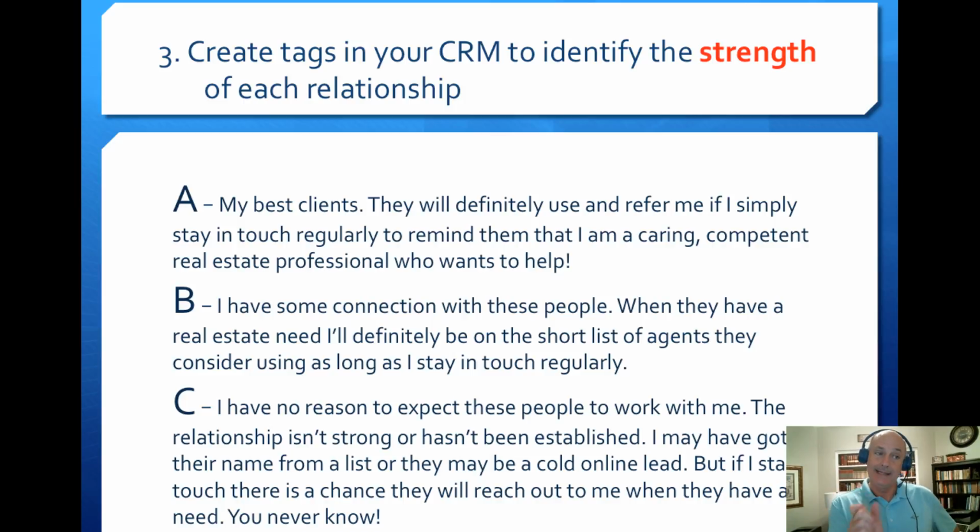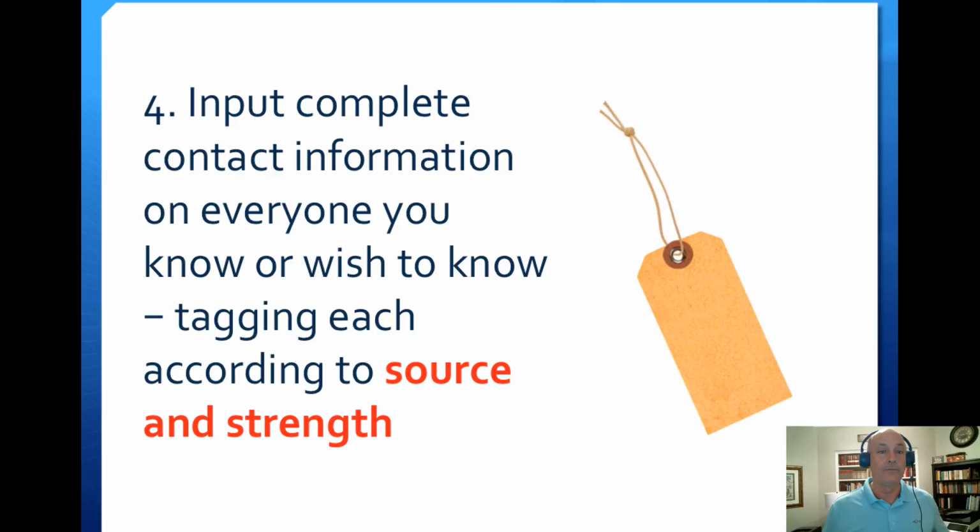So create the tags in your database, A, B, C, so that when you upload your contacts, you can tag them according to strength. Number 4, here's where the work begins. Input complete contact information on everyone you know or wish to know, tagging each according to source and strength.